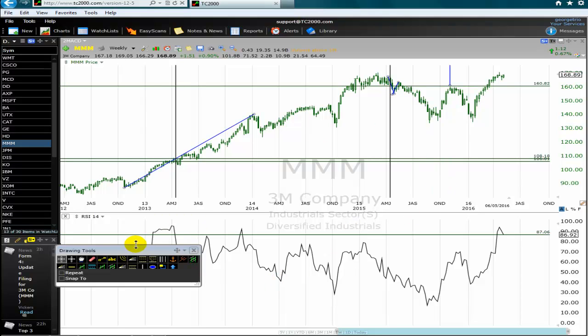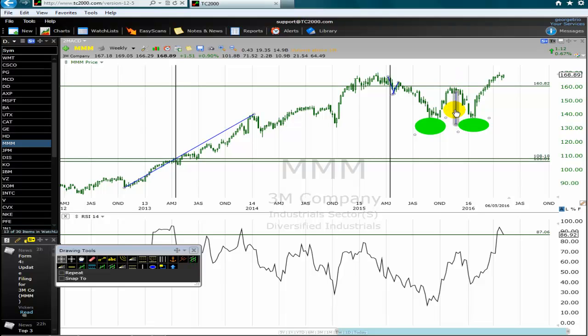So what are we doing? The question we should ask: what is happening now? Well, I'm on a weekly chart for this stock. We can see that the price formed a double bottom chart pattern, a beautiful double bottom chart pattern. So what will happen? What usually takes place, my friend?